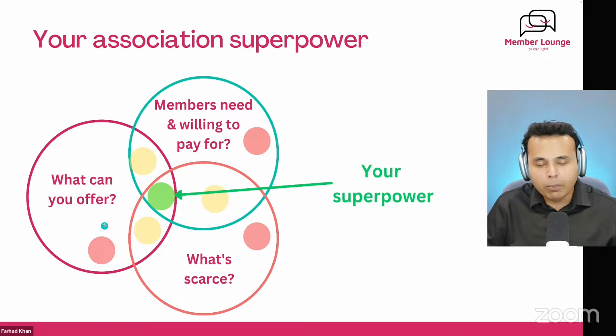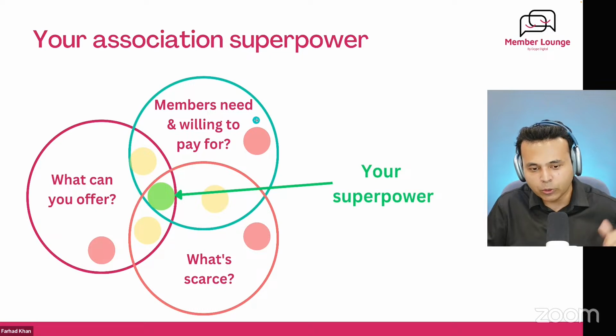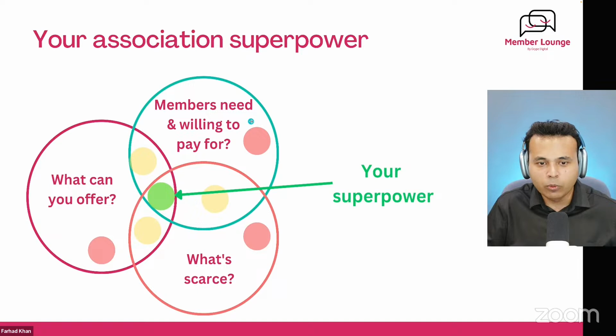And then you have to do member discovery interviews and surveys to understand what your members actually need. So that's this circle here. What are the things that members need, and what are the things that members are willing to pay for? So you really need to do surveys, and you really need to make sure that you are doing member discovery interviews to understand these, right? Understand what members need and what they are willing to pay for.